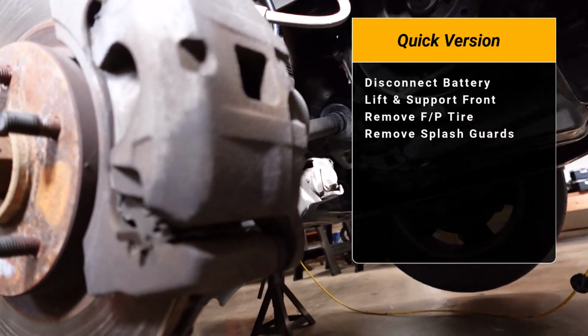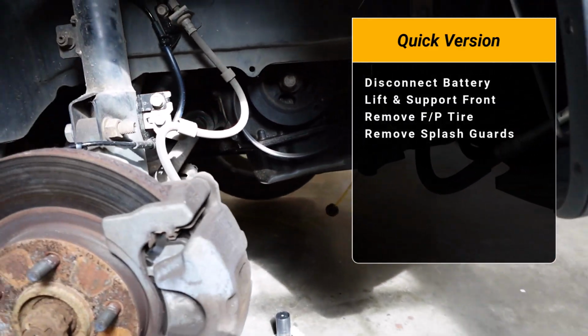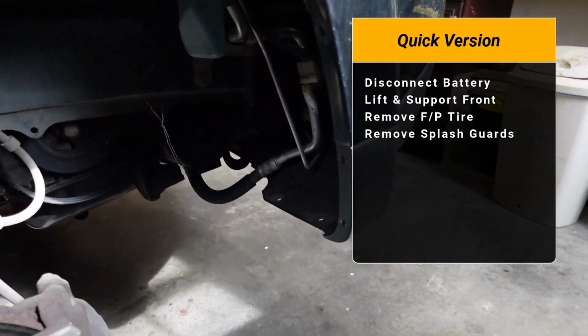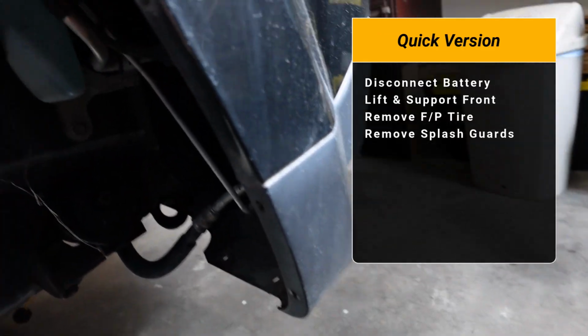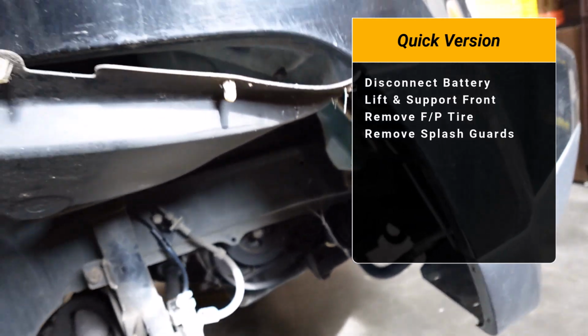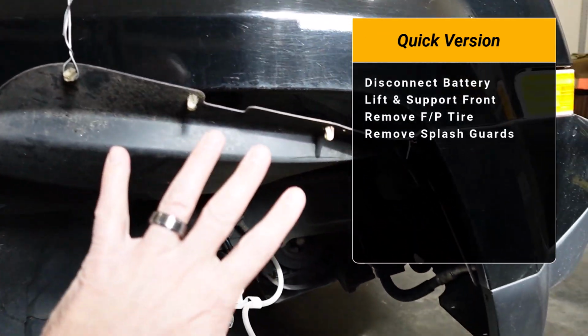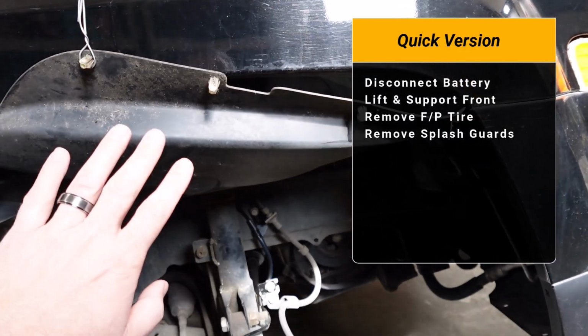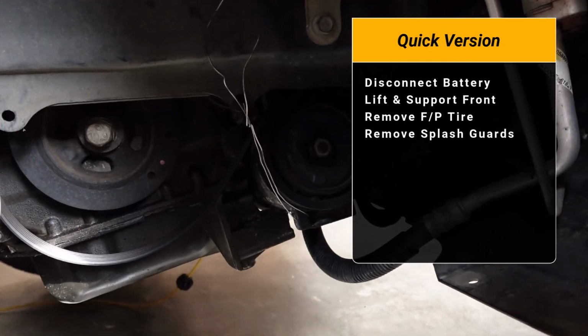You're going to need to remove that splash guard. I believe it takes 10 millimeter, as well as some snaps on the side. There's also a splash guard that runs in the forward part of this wheel well. There's a little bit of a crease, so like you can see that I've got this one bent back. And also it's tied off, so that's out of the way. And once you do have this out of your way, this is going to give you a little bit more space to work in this area.